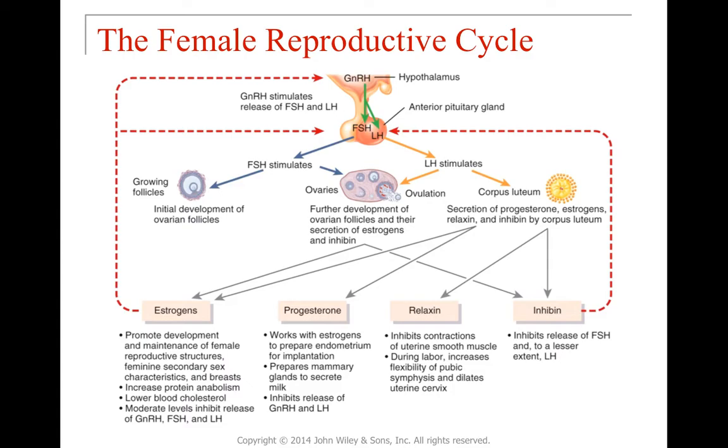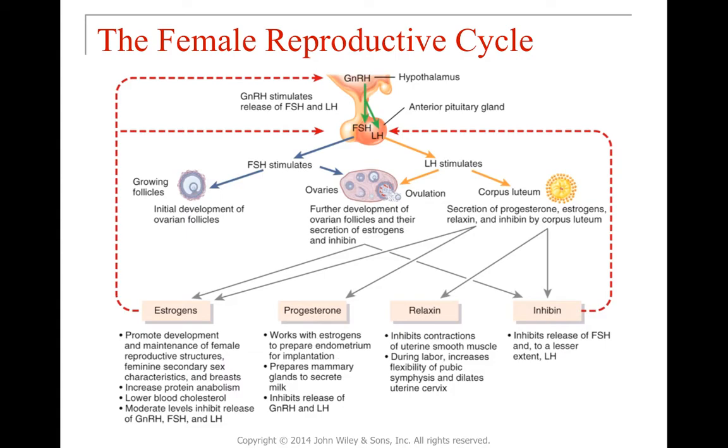It is going to inhibit the release of GnRH, FSH, and LH. Where did we see that before? Oh, in the male reproductive cycle hormonal regulation. So it's going to hit up in the hypothalamus and in the anterior pituitary, where it is going to be its inhibitor of GnRH. Okay, so all of these are going to be these kind of feedback loops. But remember, these are released cyclically, so there are going to be moments when we have less estrogens, and so we're going to upregulate the GnRH. But I digress, and we're moving on. So here's progesterone. Progesterone works in concert with the estrogens, and it's going to help prepare that endometrium for implantation.